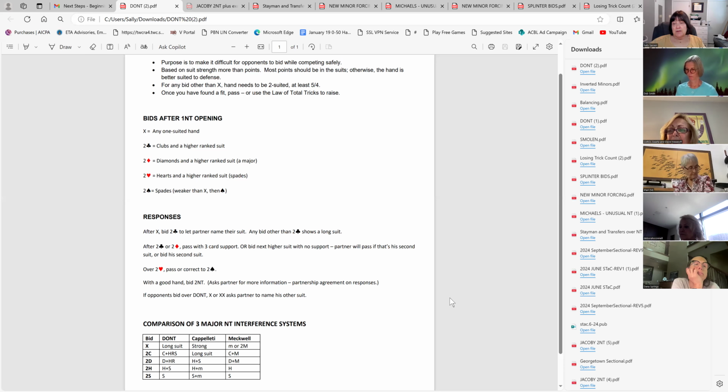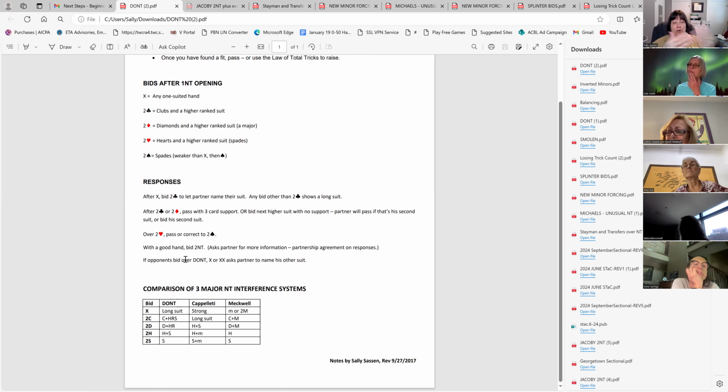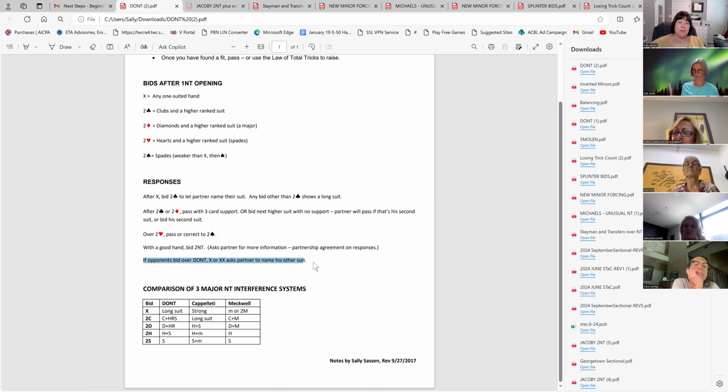Again, this is just an awareness of this. We probably need to discuss it more for you to actually use it. If you have a good hand, you yourself would bid 2 no trump after partner's bid. So it would go 1 no trump, 2 clubs, 2 hearts, 2 diamonds. 2 no trump by you means, I've got a really good hand, so tell me more about your hand. Bid the better of the 2 suits that you have: your clubs or diamonds again, or whatever your major suit was. One other thing: if the opponent bids a double or a redouble, ask partner to show their other suit, because most of these bids are 2-suited bids and don't.